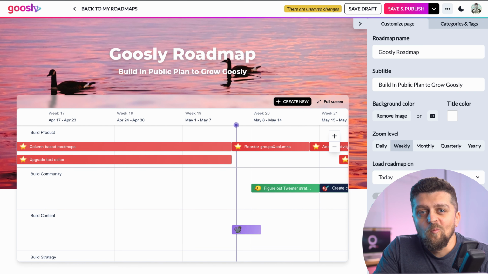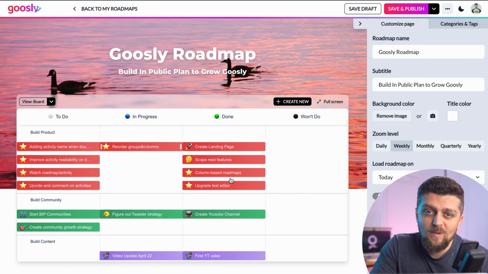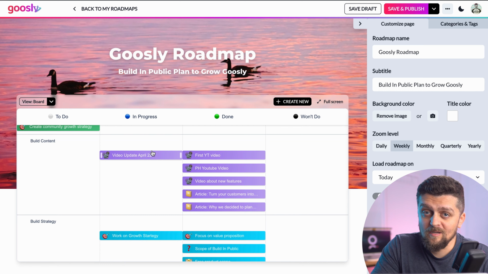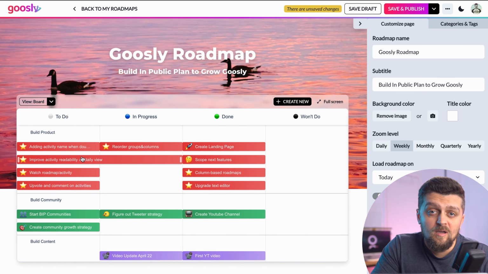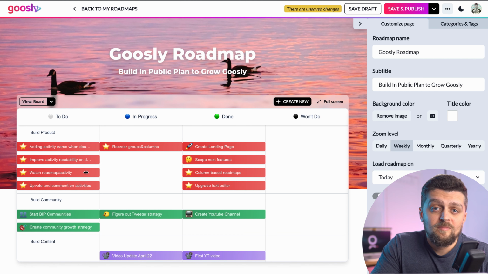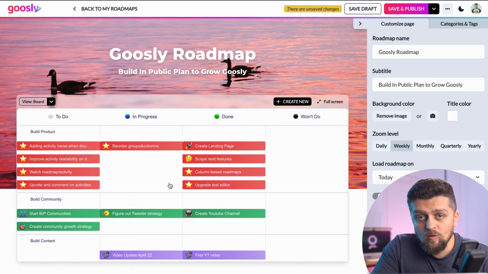Speaking of major, we just launched a big upgrade to Goosly. In the prior video, I went over what improvements we plan for, and I demoed two awesome features that were, at the time of a month ago, still in development. Well, I'm happy to report that as of now, you can use the new column-based roadmap, which allows you to define phases for your activities. This is helpful if you don't want the constraint of time, but you can use timeline and column roadmaps together if you want to and allow your team and audience to toggle between the two.